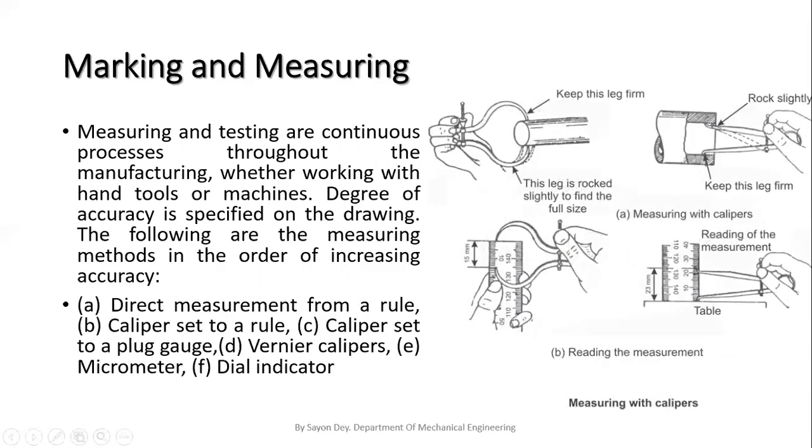Another thing is that we can also use the vernier caliper, but it depends on the readings. If we want to take the reading up to 2 decimals, then we have to use the vernier caliper. Otherwise, we can use the normal calipers like the outside caliper, the inside caliper, or the odd leg caliper.